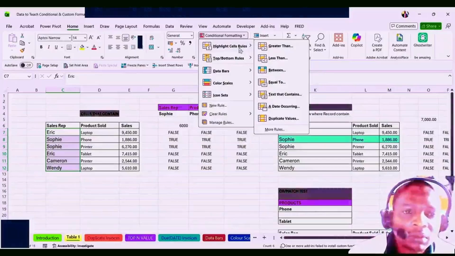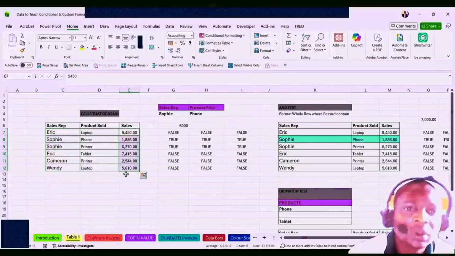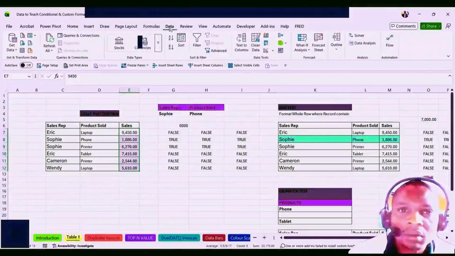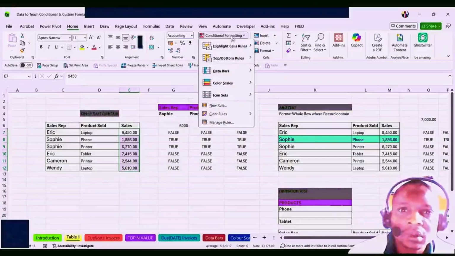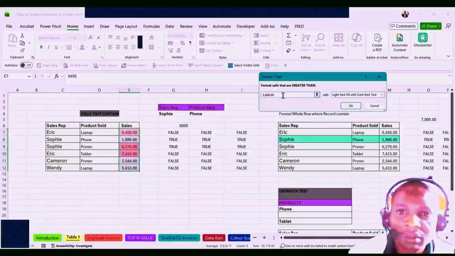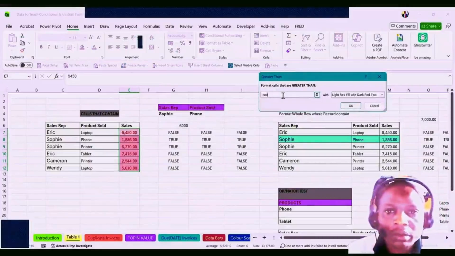Let's start with this. We want to format values that are greater than 6,000. So we say greater than, and the value, let's say 6,000. Just make it simple: 1, 2, 3.